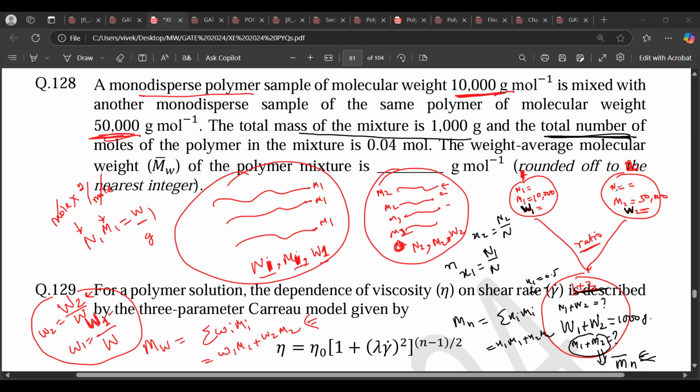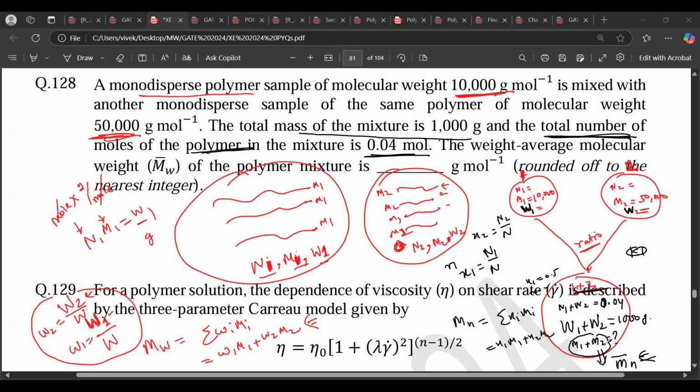So individual N1 N2 is not given. When they combined, N1 plus N2 is given. Total number of moles of polymer is 0.04 in the mixture. So N1 plus N2 is 0.04. They are not given what is individual N1, or N2. But if you combine in the mixture, they become 0.04. So you cannot tell half. It's never written that it is a 1:1 ratio, by mole or weight. How can we say half? We don't know.